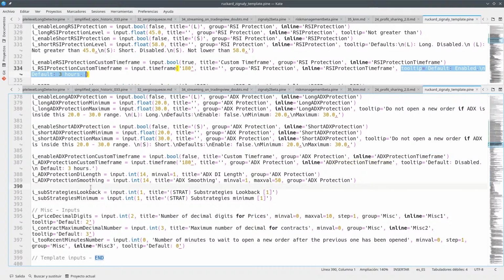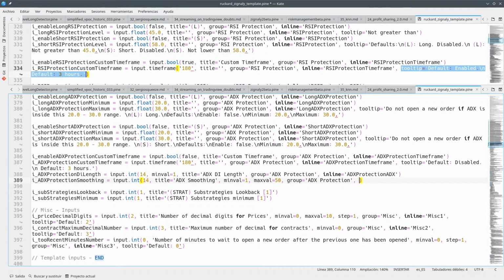And yeah. So here we have the one about the ADX. This is going to be in single line, this is going to be ADX protection ADX. So this is what this is about. This is the ADX, okay?